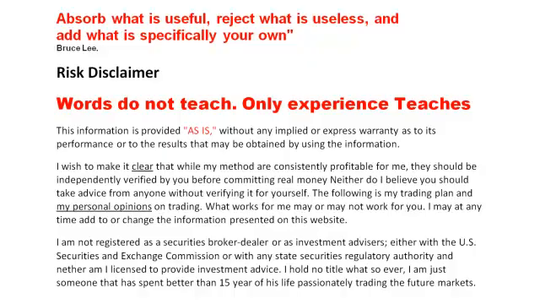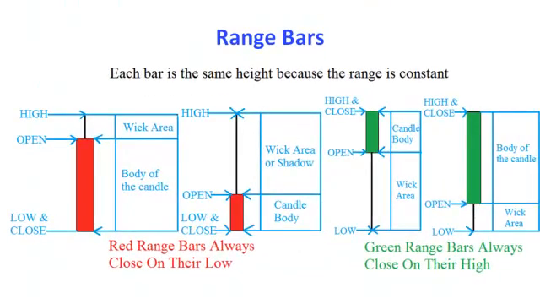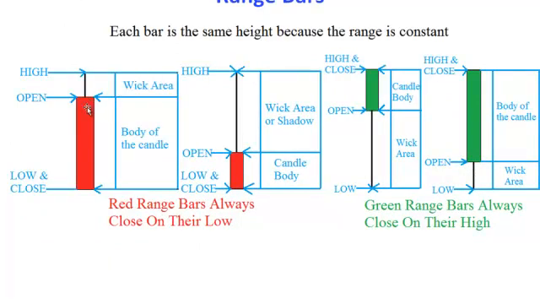So let's move right to the range bars. Okay, I drew this up a year or so ago on range bars. A down candle will open on its highs and close on its lows, but it will never have a wick at the bottom, with one exception, which I'll explain in a moment. But you can have different size wicks at the highs of a down candle, but never one at the bottom, with one exception, and I'll get to it in a moment.